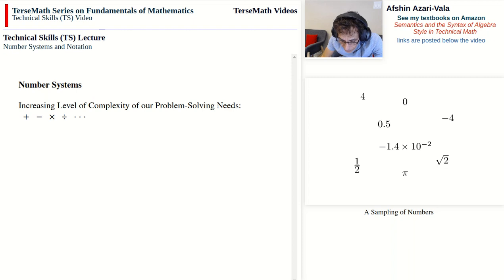All right, so we begin with natural numbers. These are the simplest kinds of numbers that we have. These numbers are 0, 1, 2, 3, 4, and so on. The 3 dots on the right side are read as "and so on," implying that the same pattern continues. We use a capital letter N, but a fancy version of it, to refer to the set of natural numbers.